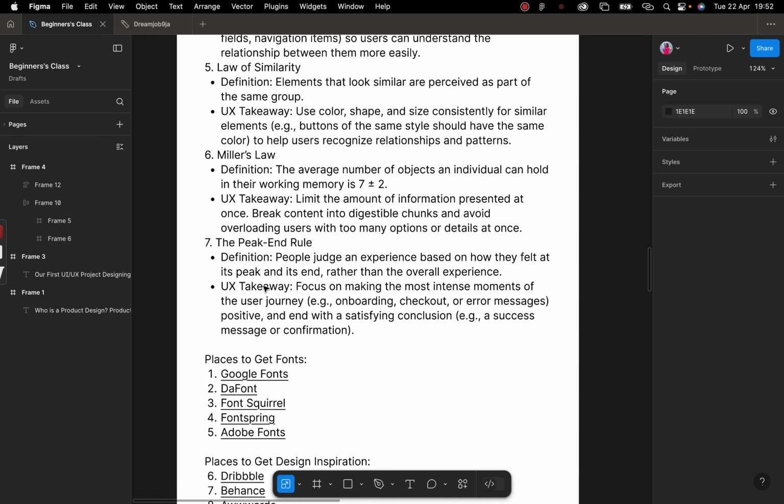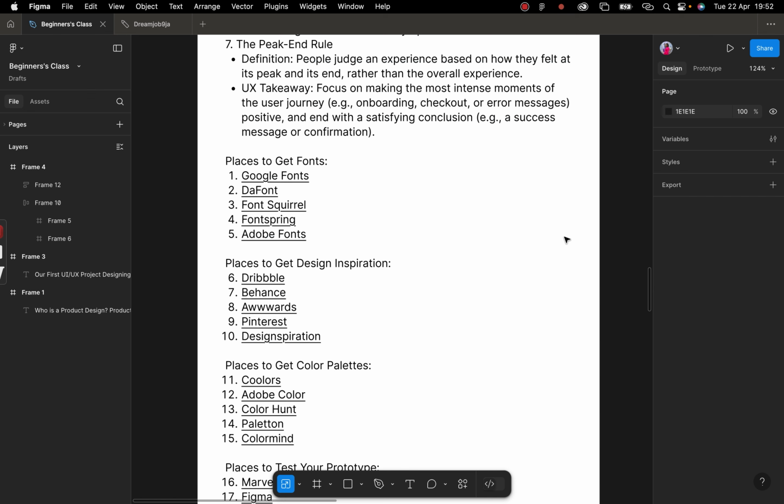So, places to get fonts. Because this is a beginner class, we'll go as low as showing you where you can download quality fonts that expert designers use. You can use Google Fonts, Adobe Fonts, there is Pangram Font. I will give you these resources. All these are links, so just click on them and they will take you to the website, and you go and look at the fonts available there.